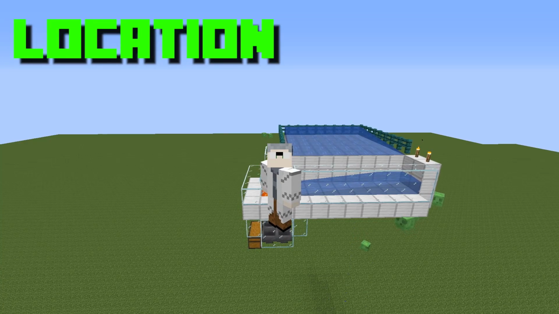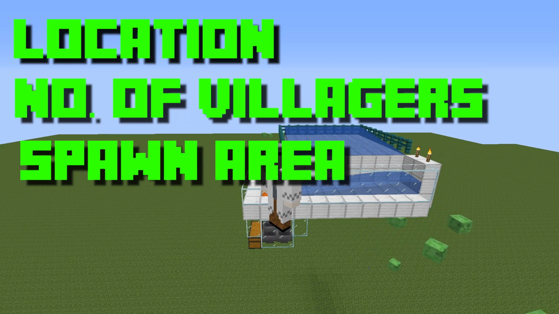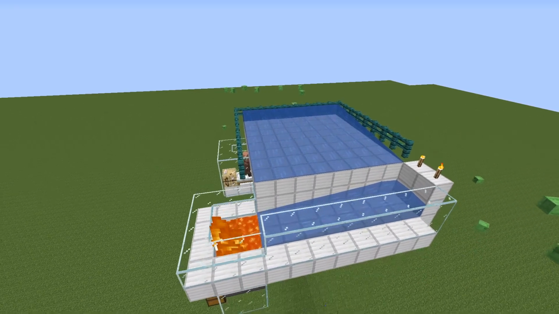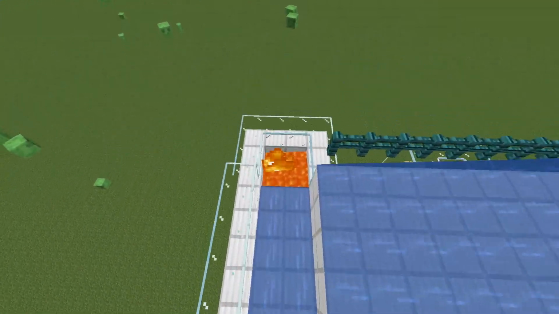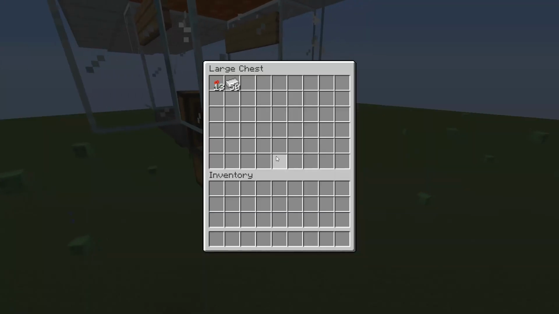The location of the farm, how many villagers you have to spawn golems, and the amount of space you have for the golems to spawn. As you can see here, I've created a simple iron golem farm with an area for the golems to spawn up here, with water pushing it down into a lava trap, where the lava kills the golem, collects the drops, and puts them in this chest.